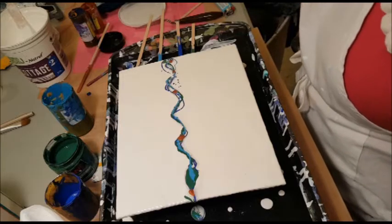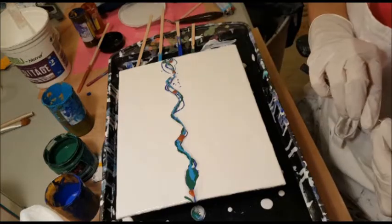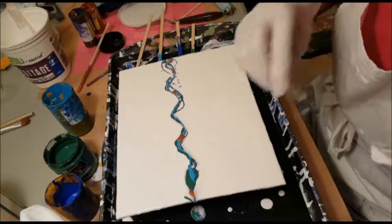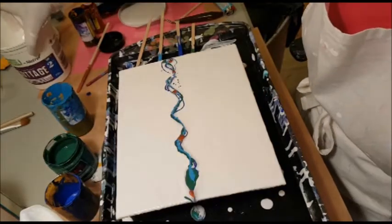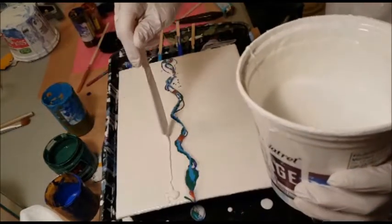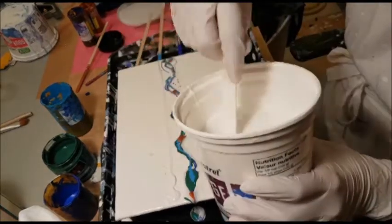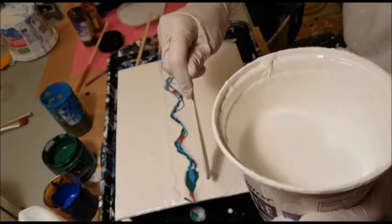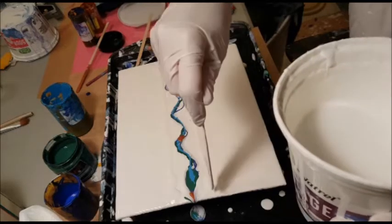I got a few drips there. Little drips of paint or something. So I'm going to flood it... actually I should have maybe put some of this into something else. I don't think I need to flood it too much because I've got a pretty heavy coat down underneath there. We'll try it a little bit anyway. I need to do it sometime when I put such a heavy coat down without flooding it.